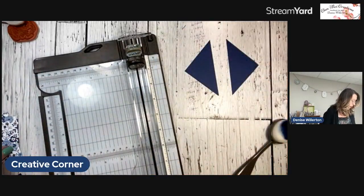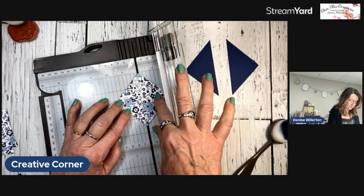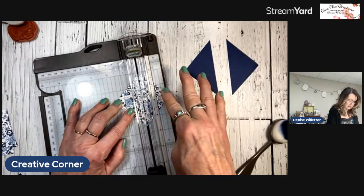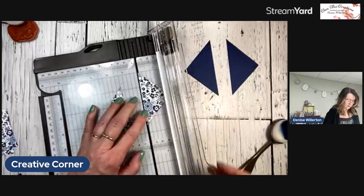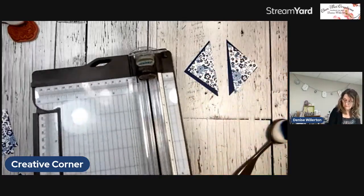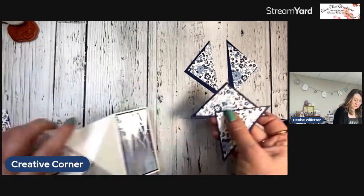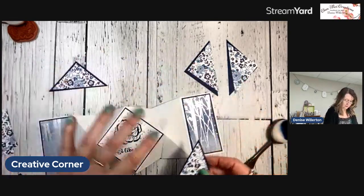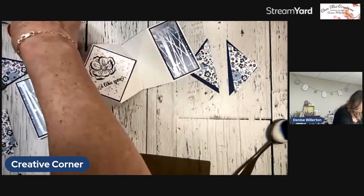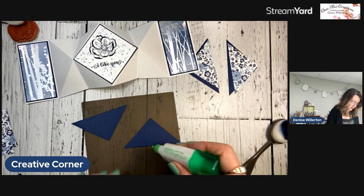You're going to grab one of your design papers, this point and this point in the track. I like to cut from the bottom up. So those 2 go like so. I'm just going to go step by step, okay? So you're going to adhere that onto the design paper, onto your cardstock. So whatever colors you were using, let's get those on the card.